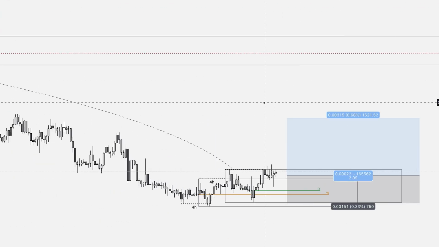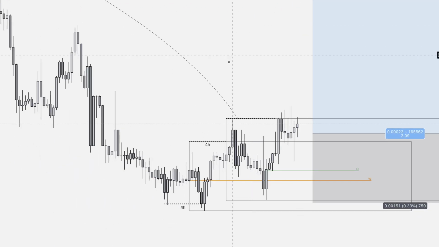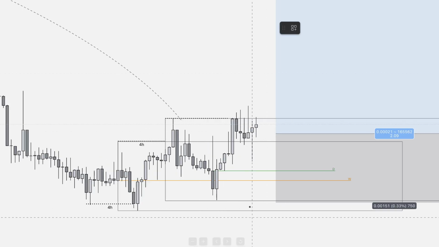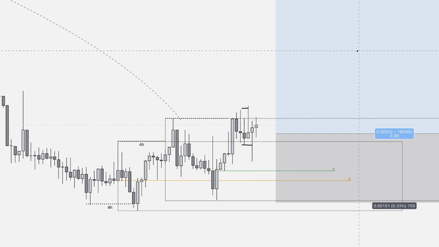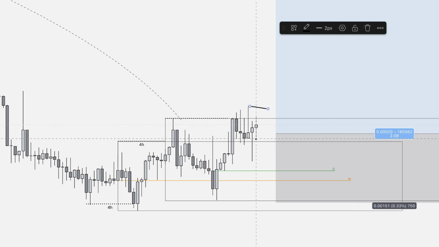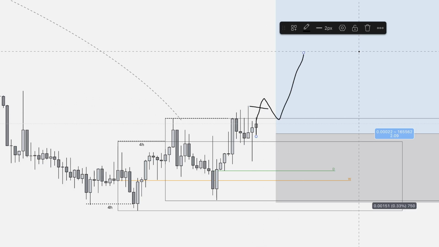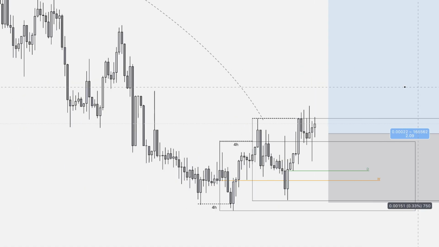When I look at the 1-hour time frame, we can see that the order flow is for now bearish with this break up, and here we had a breakdown. So now this supply is in control. So I will wait for this high to get broken and then for a little pullback, and then I will look for a long trade to take out all of this liquidity.